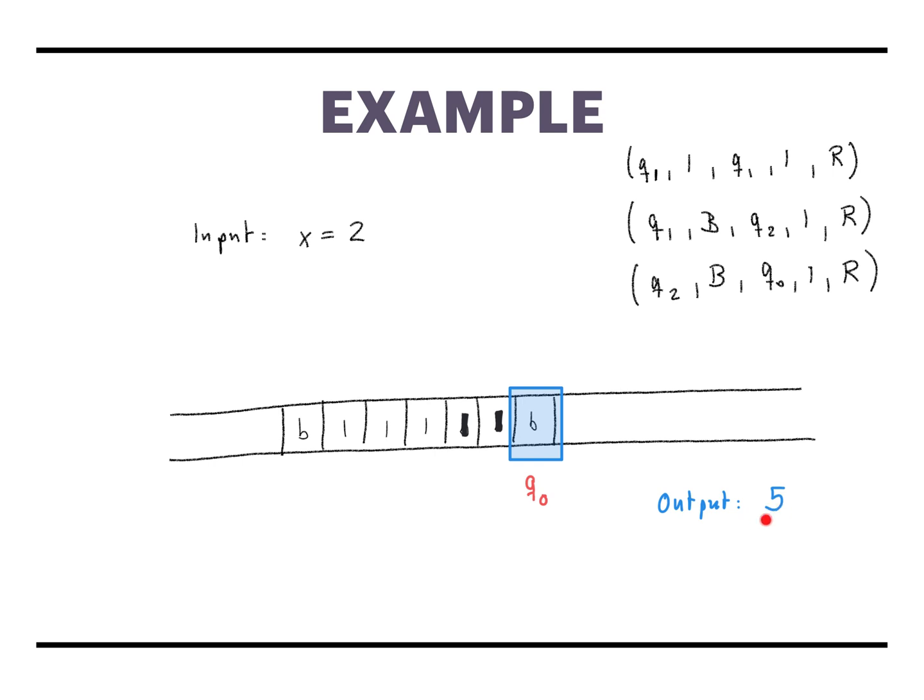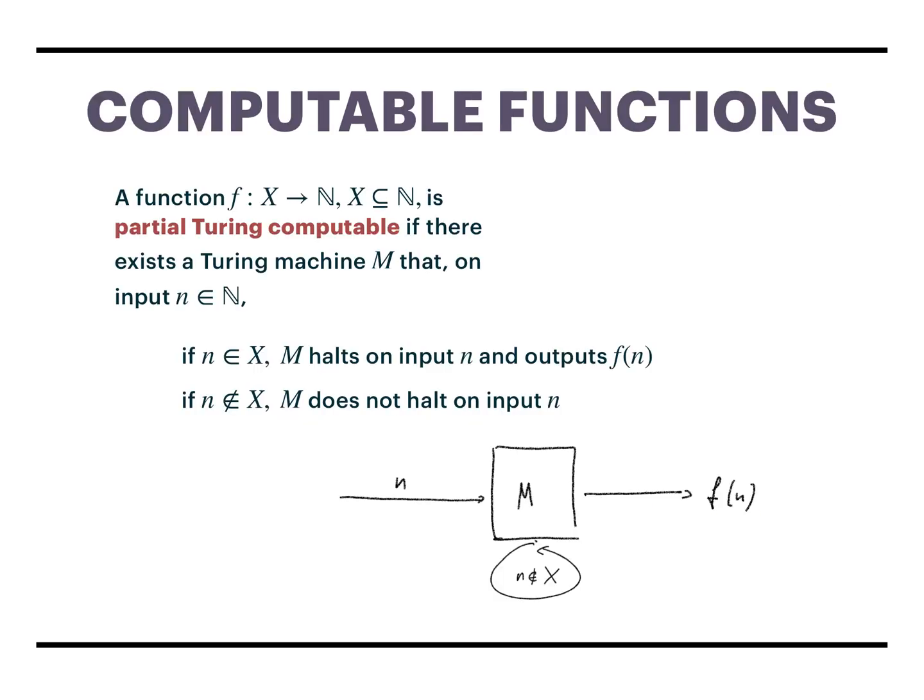So it will in this case always output the number that is 3 larger because of the imbalance, right? So here we always add 1 to the input, so we represent 2 by 3 ones. So in order to output 5, we only need to add 2 ones. But in general, this program would, on input x, always output x plus 3.